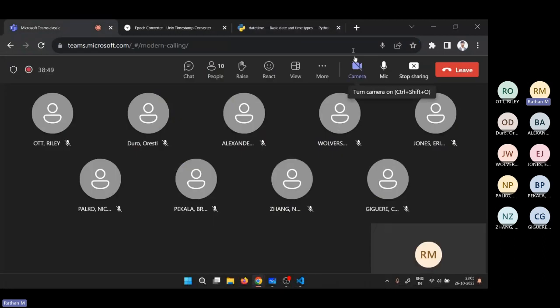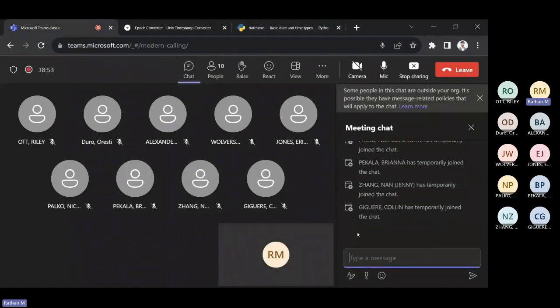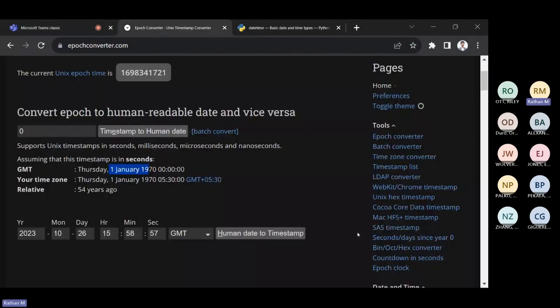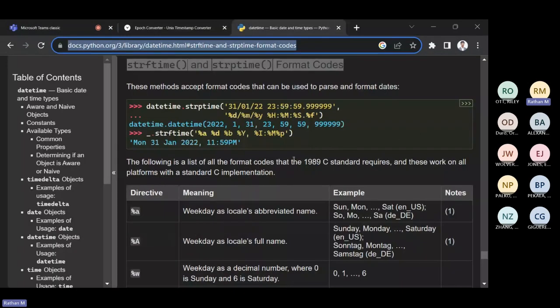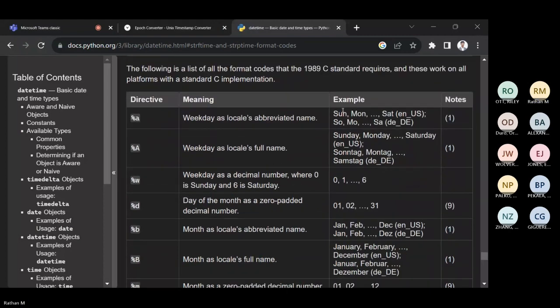So I'm just going to send this link for reference because we will use this to convert some strings into datetime formats. Now I can see here, if you have the weekday, month, or any specific day of the month, abbreviated or non-abbreviated. One thing that you get to see is if it's abbreviated, you will have lowercase.